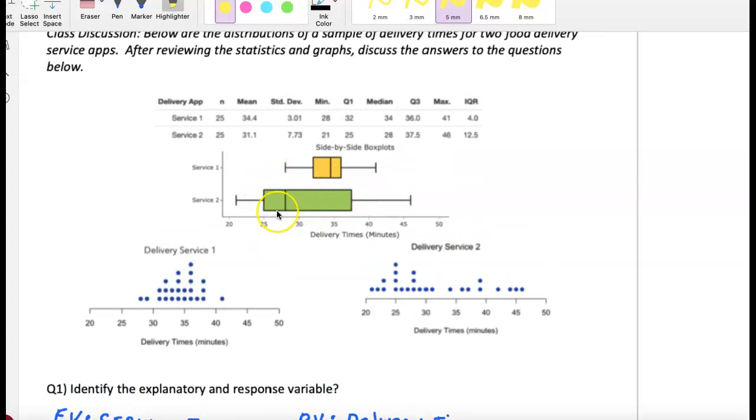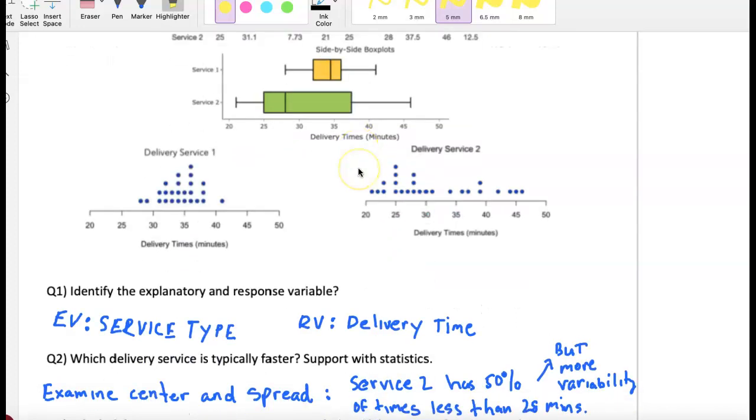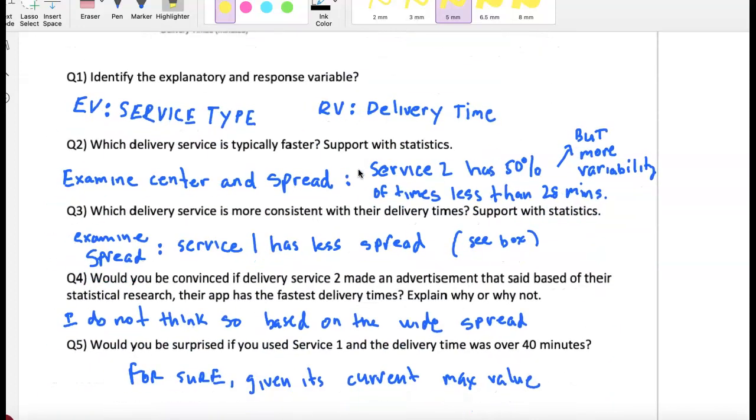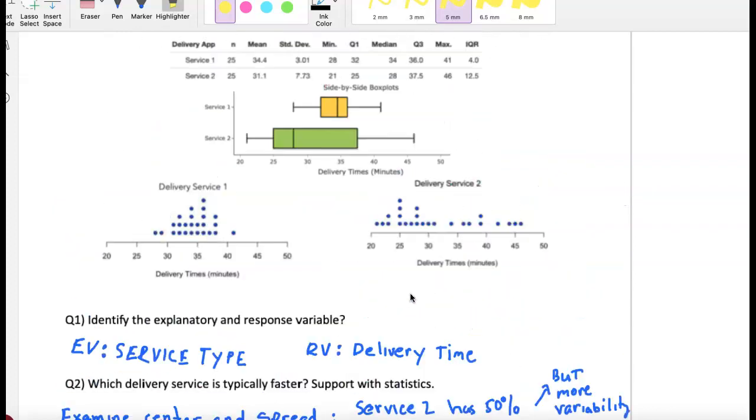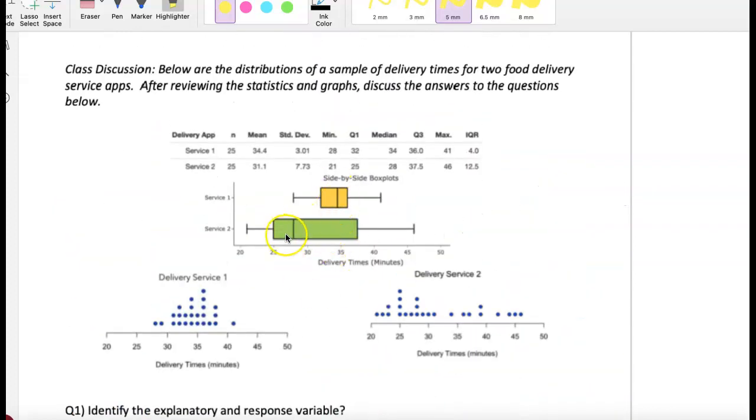And you can see it's complicated in that in this green one, service 2 has a smaller mean and median compared to this one, but there's a wide variability, meaning that this company takes a lot of time sometimes, and this one's pretty consistent, and that's where we got the answers to some of these questions here, where you can get these down and think about. And again, some of these are opinions, right? Would you be convinced if service 2 says we're faster than service 1? The answer is yes, but not all the time. Sometimes you take longer, but most of the time you are faster, right? Because you can compare the boxes there.